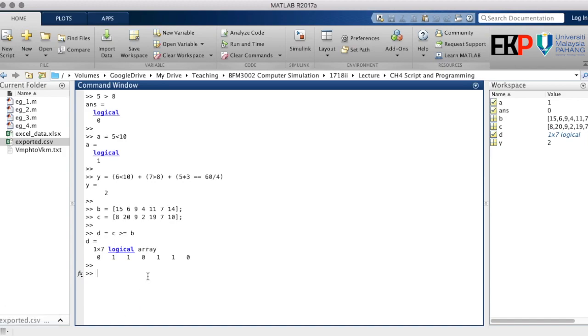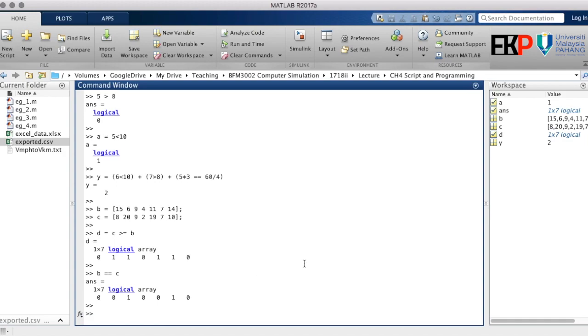And we can also check these two elements in these two vector. For example, we say b is equal to c. So we want to find out how many elements in b that is equal to c. When we press enter, we get this value. The first element of b is not equal to c. That's why MATLAB returns 0. Second element is also not equal to c. The third element of b is equal to c. We have here 9. 9 equals to 9. 0, 0, 1 here because 7 equals to 7, and so on.